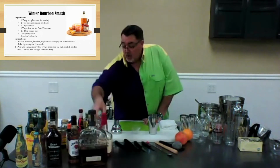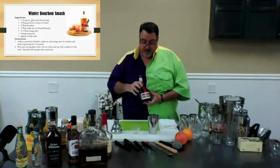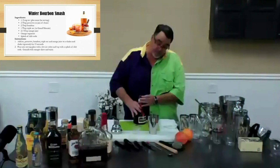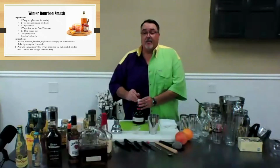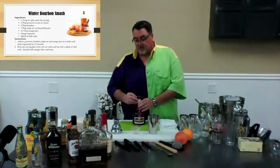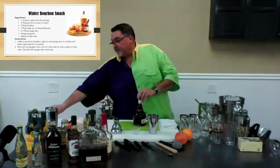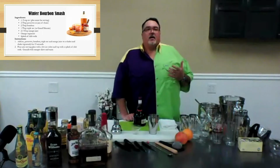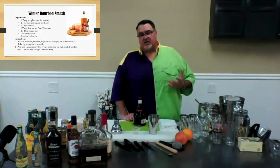And we're going to use, instead of triple sec, Grand Marnier. The reason I do this is because Grand Marnier is an orange liqueur that's made with cognac. Triple sec simply means triple sweet in French. And it's a sweet brandy. In the case of triple sec, it's brandy that's never been aged in wood.